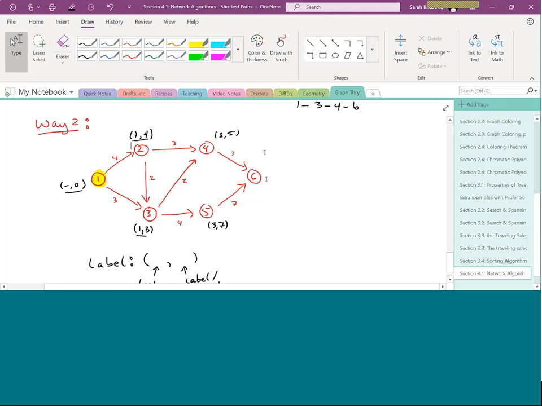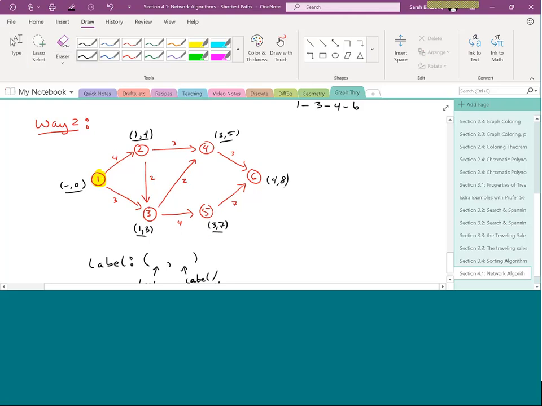So at vertex 6, we came from vertex 4, and we have 5 plus 3, the weight we traveled, so that is 8. Then we say, hey, of the remaining 2, this one isn't permanent yet, so now we're going to make it permanent. We'll then look from traveling from vertex 5 to vertex 6. We say, hey, 7 plus 7 is 14. That's not smaller than 8, so no changes. And since this is the last one that we haven't dealt with, it is now permanent.